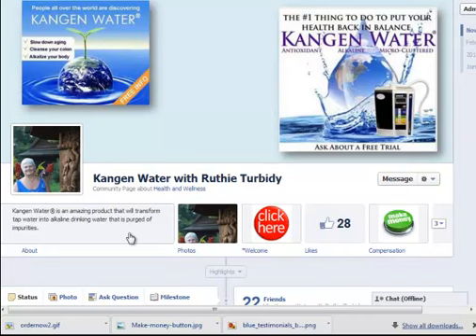What happened to the tabs that were on the left-hand side of the page? They pop up here now at the top. You can see the welcome tab and compensation tab are up here, along with likes. The good news is you can change all of these — you can put whatever custom tab you want in these three sections. You can't change photos; photos will always be there. But you can change welcome and any of the others.